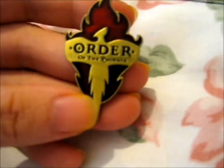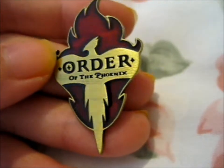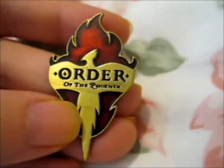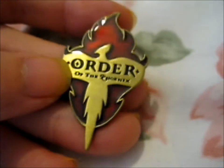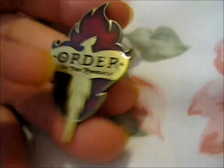So this is the Order of the Phoenix pin. I don't have one, so I thought, you know, why not? It was only $3.99. So yeah. Seems this person bought them in bulk or something.